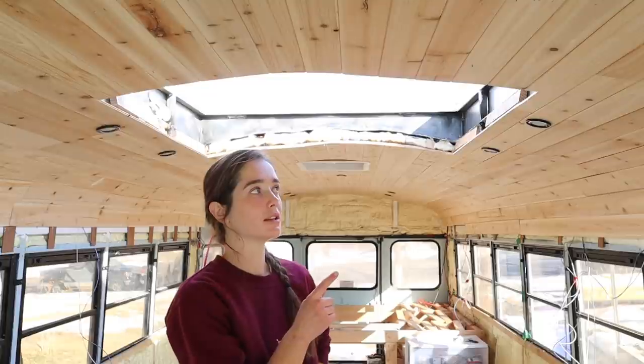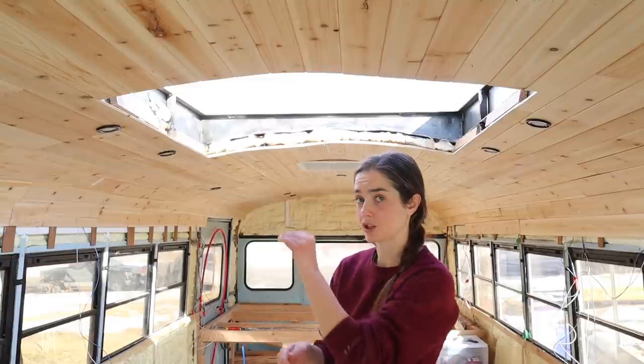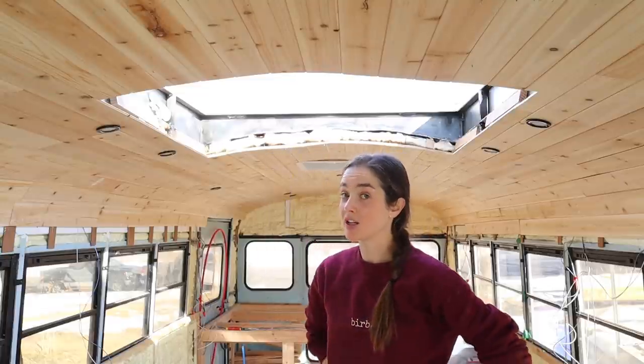Things I learned in this project were the trick that I've done with other tongue and groove stuff, where you get a scrap and put it on the edge and tap it with a hammer to help coax it into place. That did not work at all.